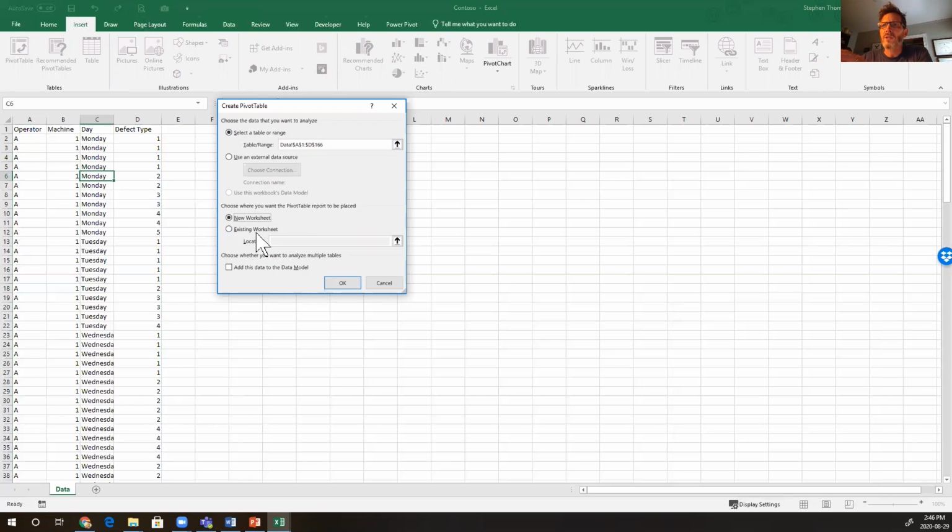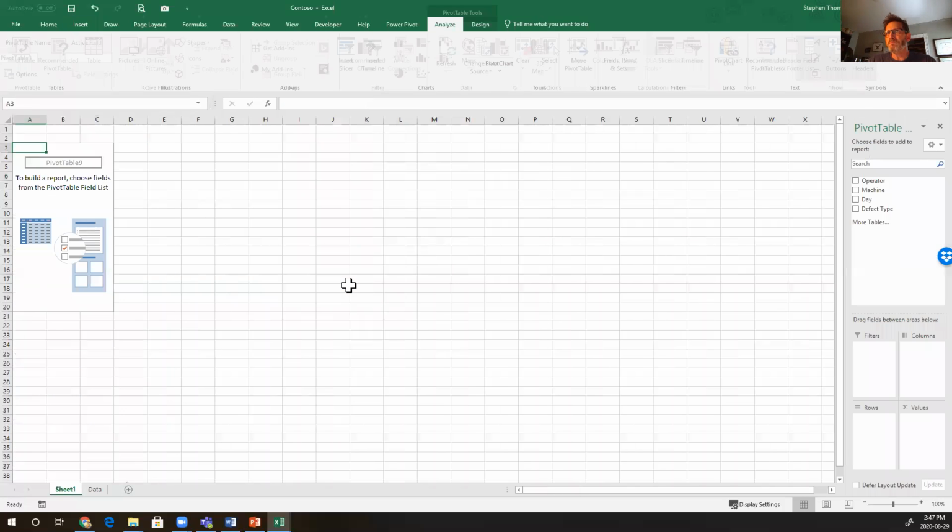And the reason for that, and it's very important, is that if I filter the pivot table, if I expand it and then delete it, what can actually happen is rows within my worksheet can be deleted. And imagine, if we had our pivot tables on the same sheet as the data, and we remove some data from the pivot table, that's going to remove some data from our data table, which will corrupt the data, which will mean our analysis is not of high quality because we've corrupted the data. Okay, so we're going to create a new worksheet.